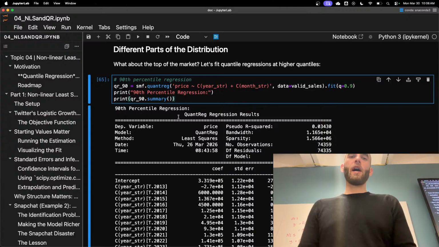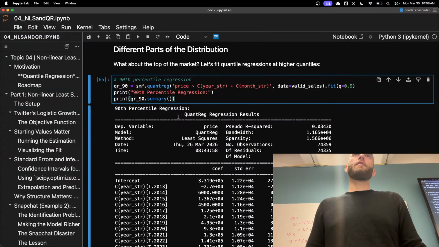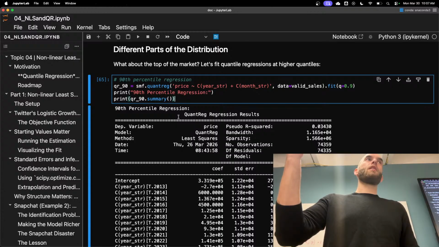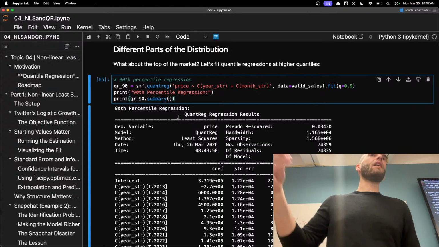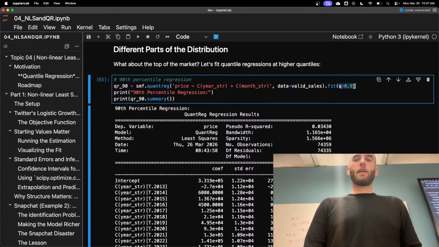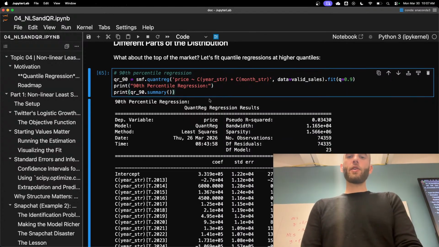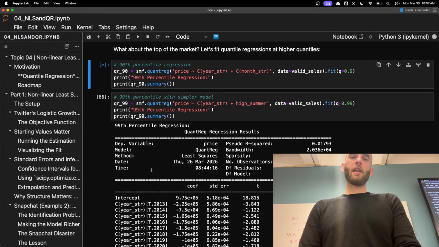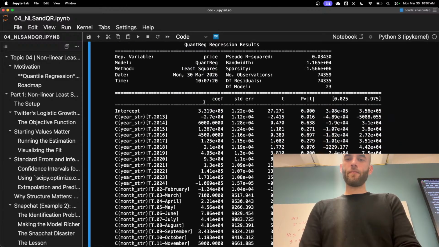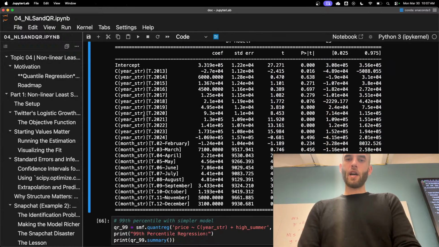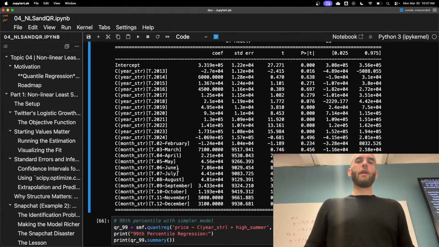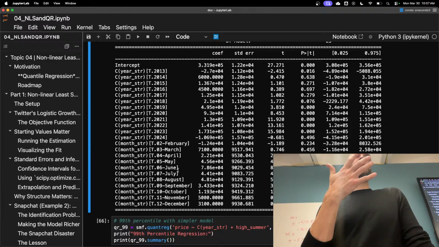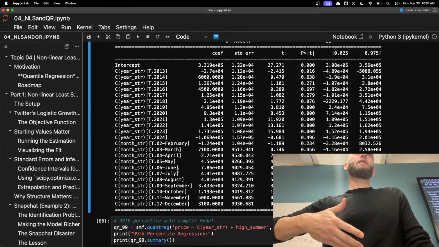We can also perform quantile regressions on different parts of the distribution. So maybe we're interested in the estimate for the 90th percentile. We can perform the estimate for any quantile. The only difference here is that I'm changing this from 0.5 to 0.9, which gives me the 90th percentile. When I run this, again, it runs for a very long time. I guess less in this case. And this gives you an estimate for where the 90th percentile estimate is for each one of these values.